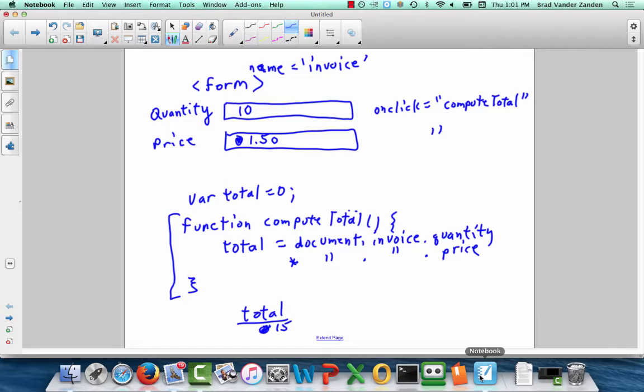So the state information is persistent in a JavaScript program until some other web page comes in and replaces it. When the web page gets reloaded, then whatever JavaScript functions there are get reloaded with it, and any state information gets lost. Okay?